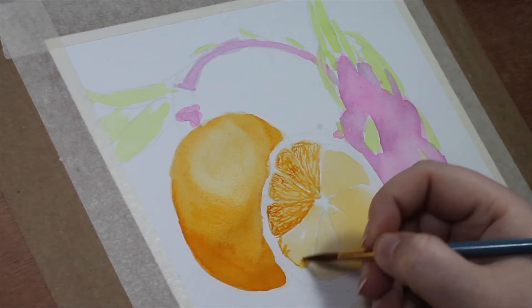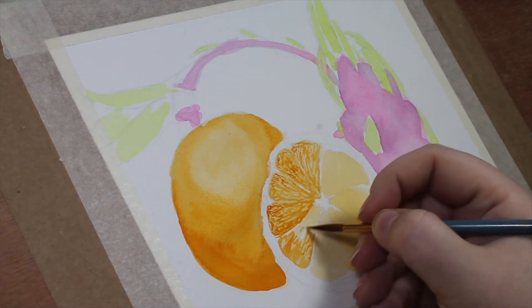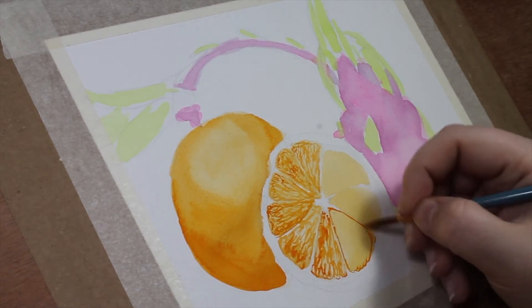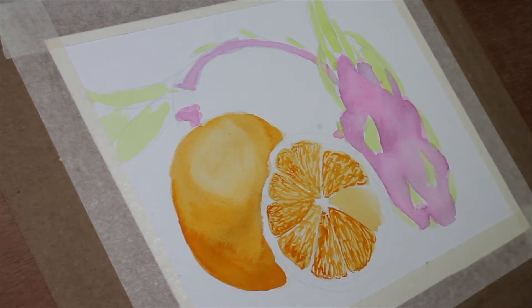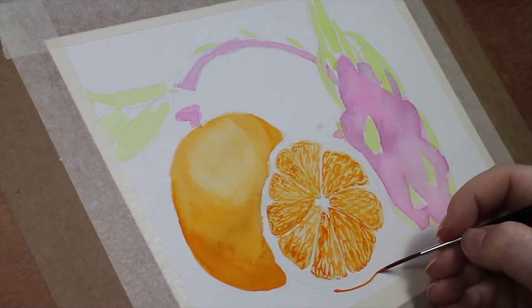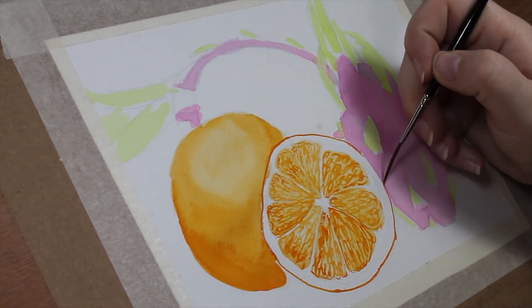Second goal is to finish one oil painting a month, meaning 12 oil paintings should be done within 2018. It sounds like it's going to be easy, but I know myself well enough to know that it's going to be a challenge. If I end up not making an oil painting one month, I should finish two the next month. I really hope I will be able to do this, because I really love oil painting, and I really want to make a fruit painting in oils too.